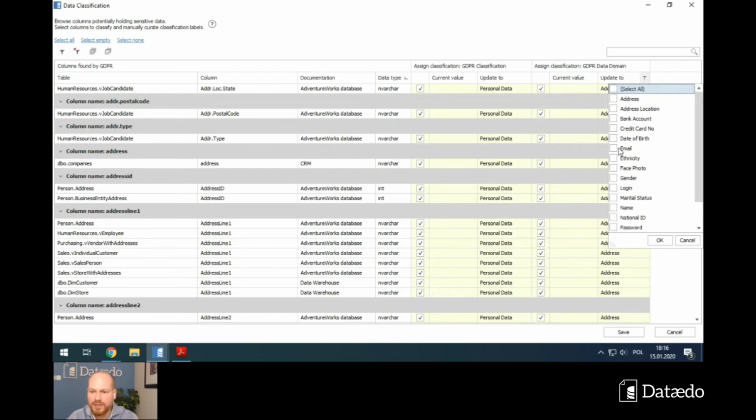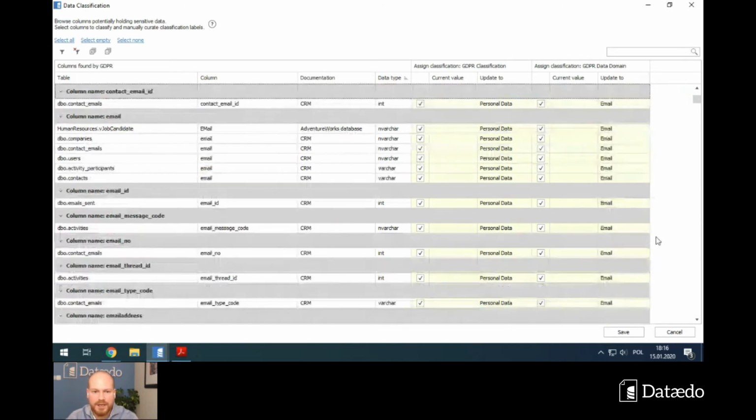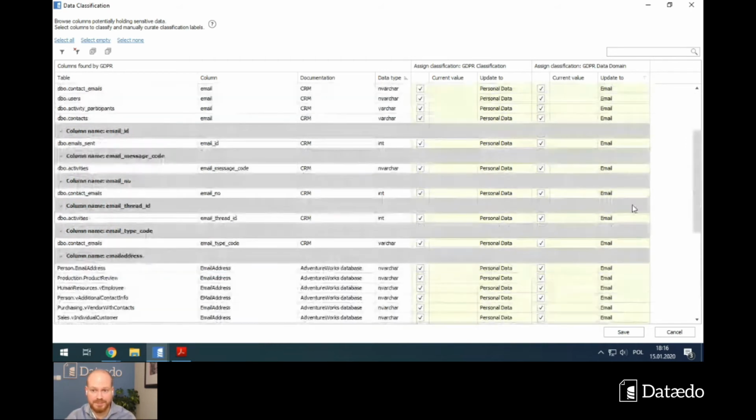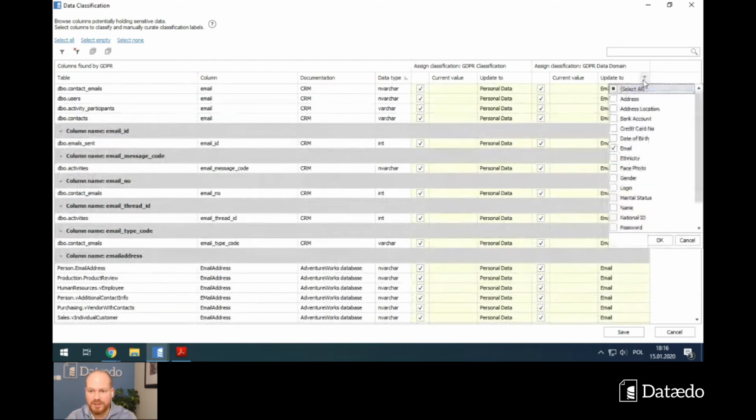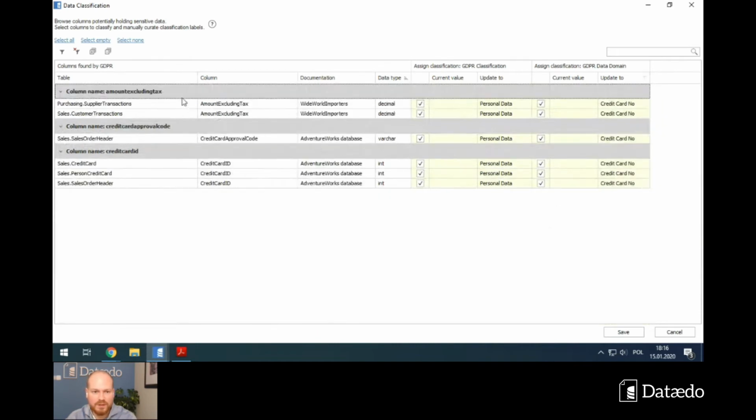Because if we look at, say, email, it can have different names of specific physical columns, right? But this is all the email, and that's what we are interested in. And the same with, I don't know, credit card number. Also very different names. So the different fields are grouped into one logical type of data.